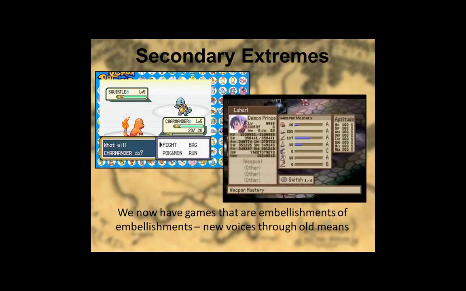They're taking ideas that were already extreme in JRPGs and inflecting them again so that they almost seem like they have no connection to Dungeons & Dragons, even though they clearly do. But if you were playing Pokemon or Disgaea and you had no frame of reference about Dungeons & Dragons, you might not even think that those things were ever connected. But they are.